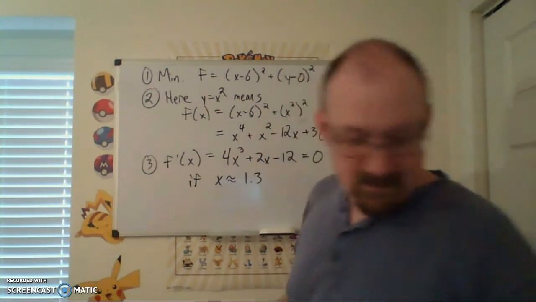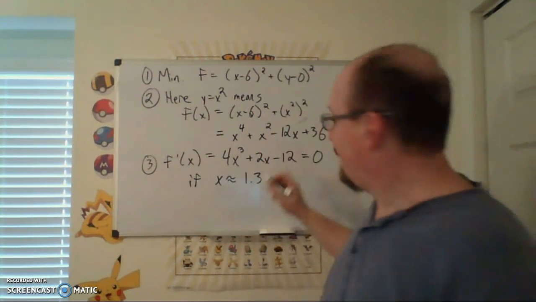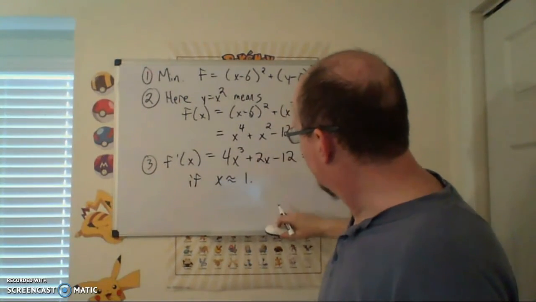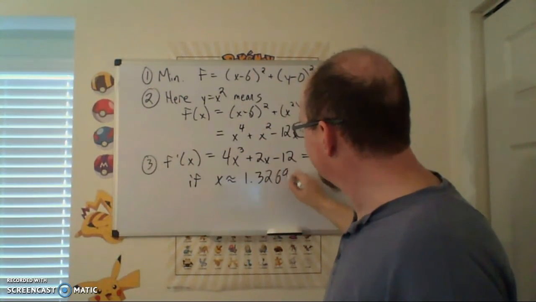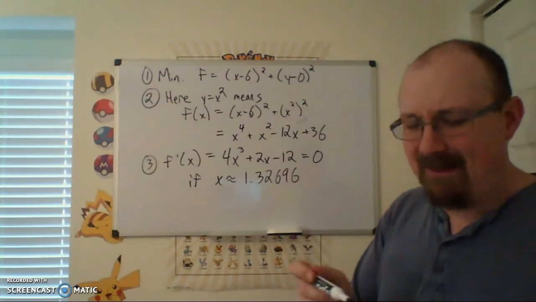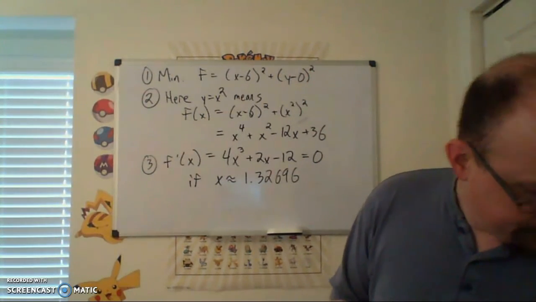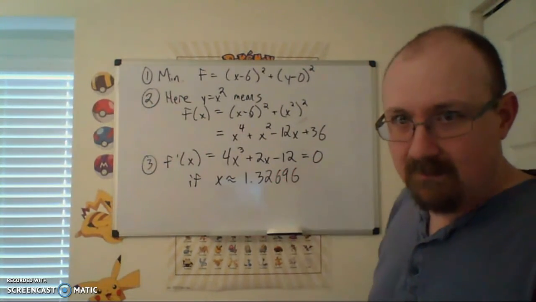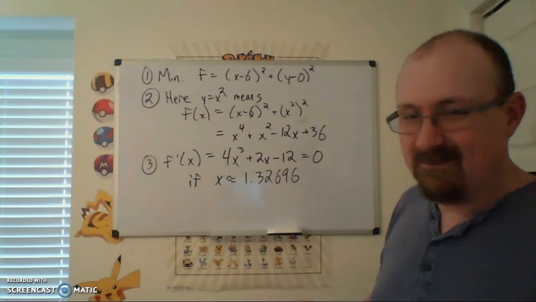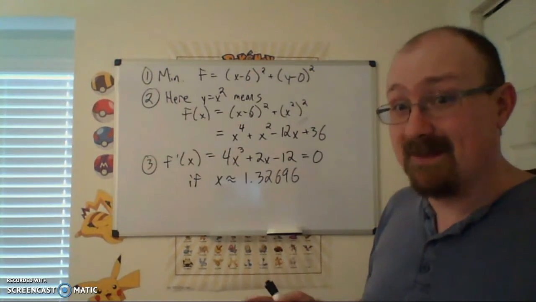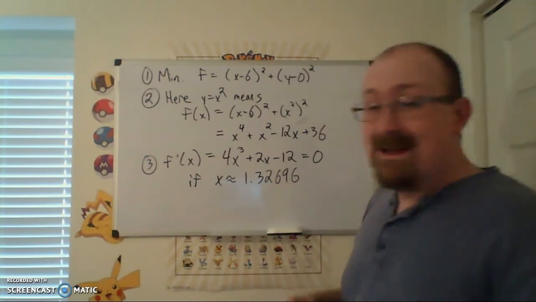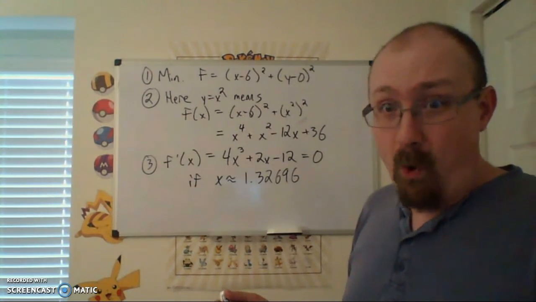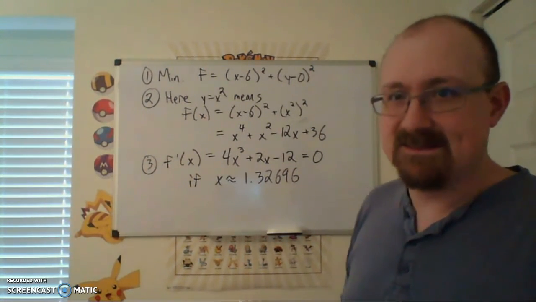Anyway, so when I cranked this guy out, I got, oops, that is not what I got. I did not get 36. I got 1.32696, accurate to 5 decimal places. All right. So that's our only place that this thing ends up crossing the x-axis. So we've only got one candidate. This is probably not surprising at this point. Most of our examples, we've only ended up with one candidate. So again, we want to check and make sure that we've got a minimum. We don't want this silly professor who blew through a wall complaining that we ended up maximizing distance instead.